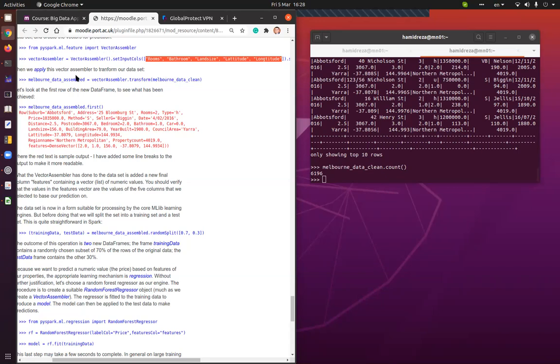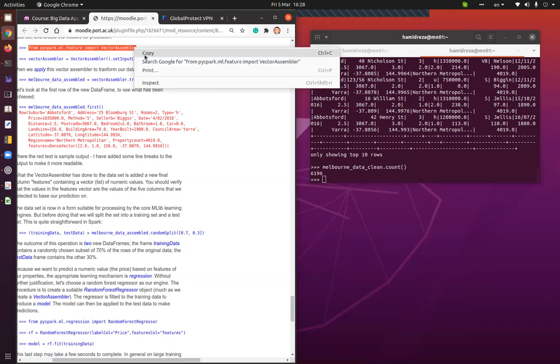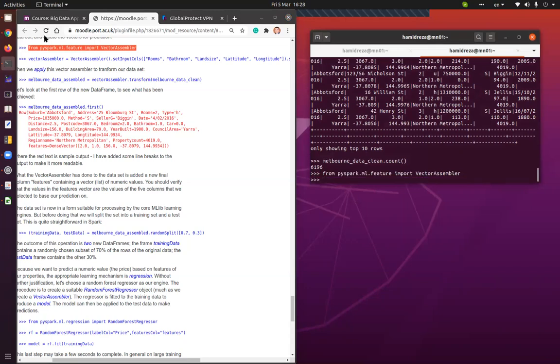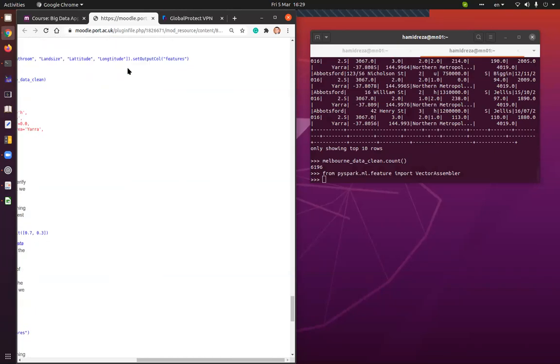To create a feature vector, I need to use the vector assembler module. As you can see here, we should import this module to PySpark, and then to define a vector, we should run this.